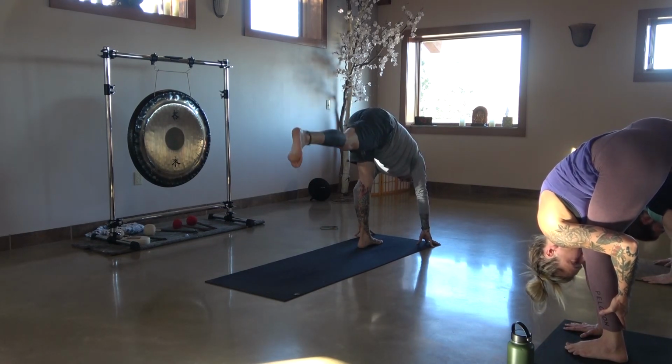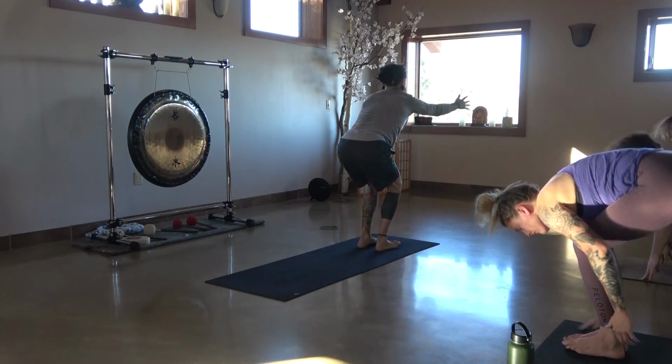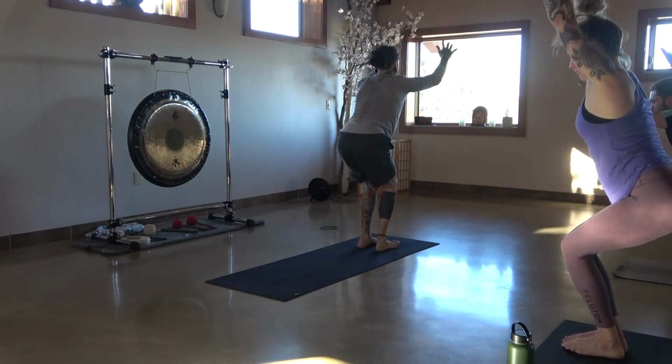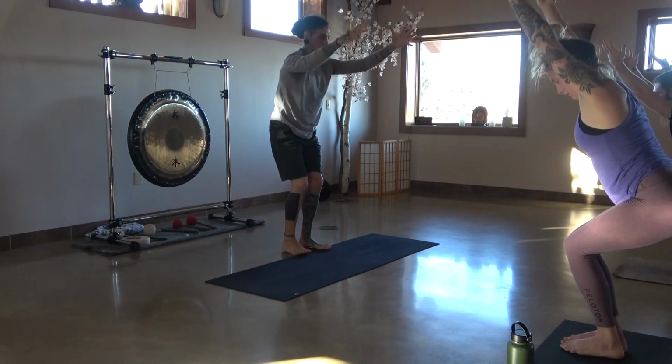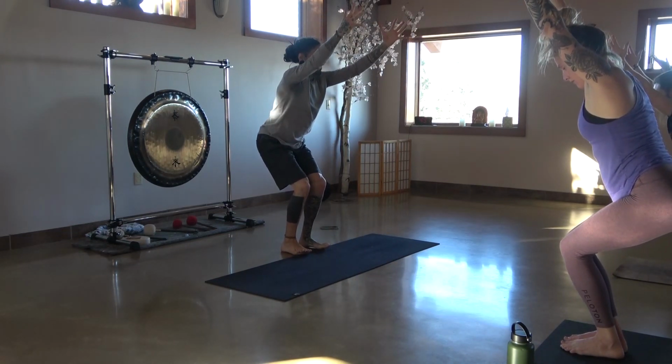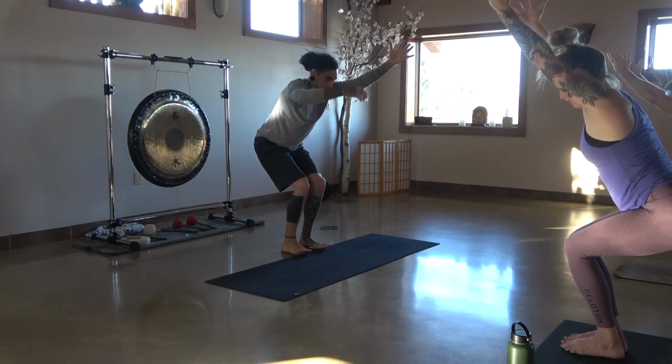On the next exhale, bring that right foot into chair pose, right next to the left. Tuck the tailbone and rise through the heart. Soft shoulders. Go ahead and turn those pinkies in a little bit to help you get that external rotation through the shoulders. Lift the heart, pull in the ribs and sink. Hold the ribs in. Sink, pubic bone lifts.